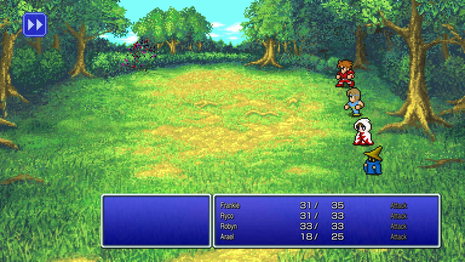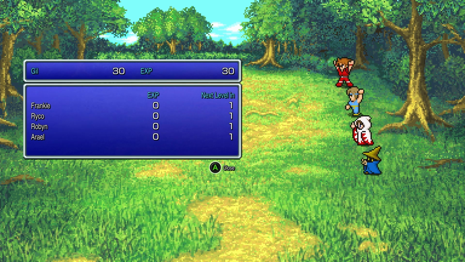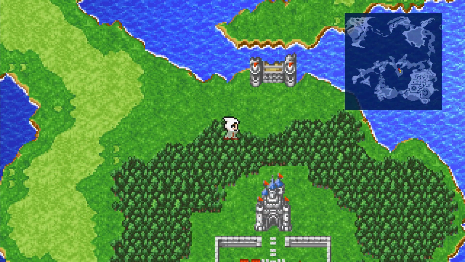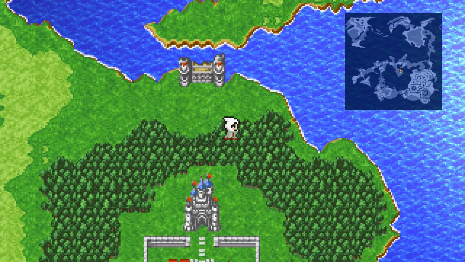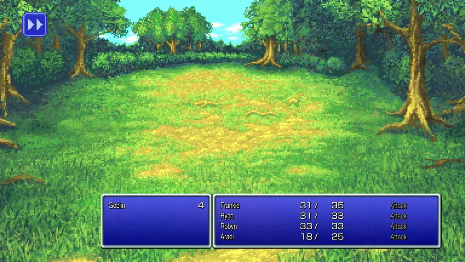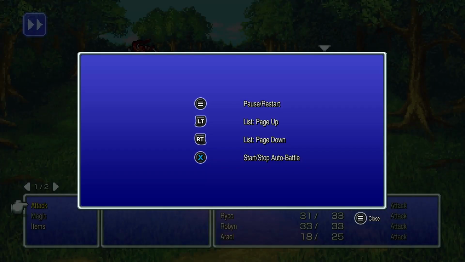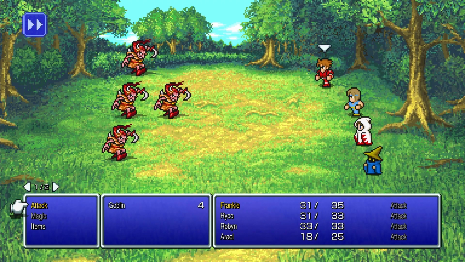I also know there's an auto battle function, and I want to try that. Okay, we're getting close. So let's keep running around, guys. I assume this here is the bridge we need to cross over. All right, I think you press... What is it? You press X. Okay. Guys, this could fail, but let's give it a shot.